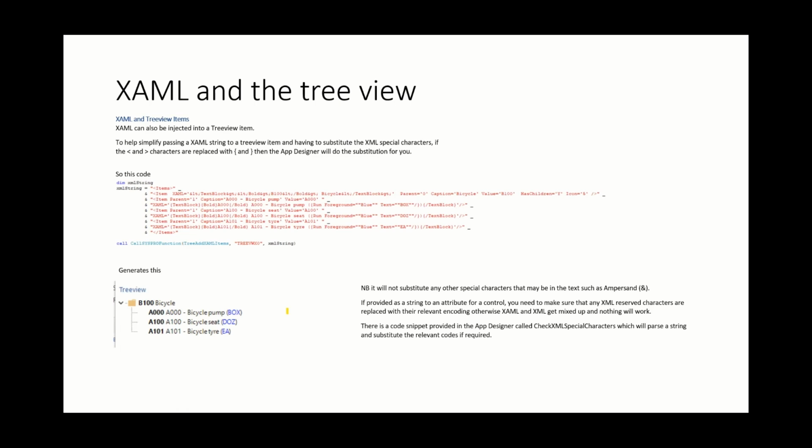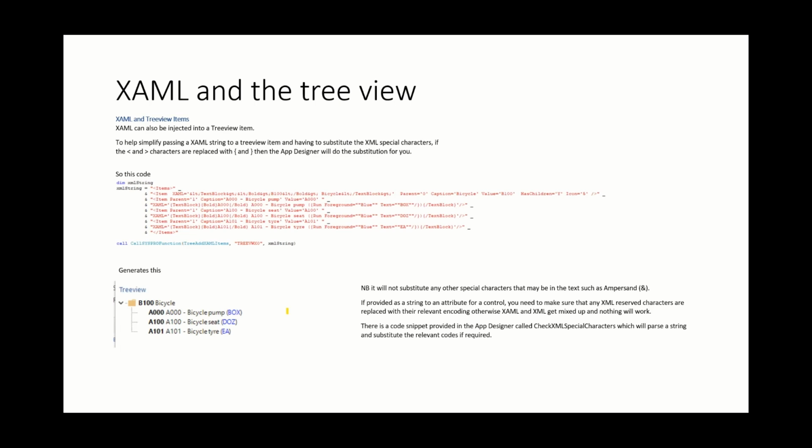However, be aware that that's the only bit of substitution that it will do. So if you've got a customer name, for instance, in the demo data, we've got something called Bikes & Blades, when the ampersand is in the middle of the name, that won't get substituted, and an ampersand is a reserved word in XML, and what you'd find is that nothing will work if you present an ampersand to it.